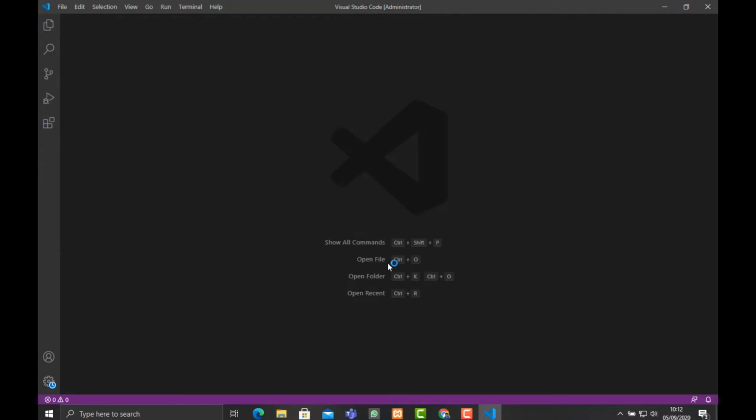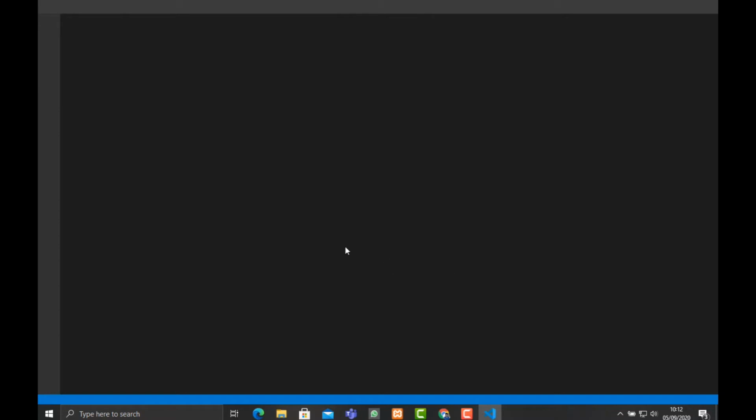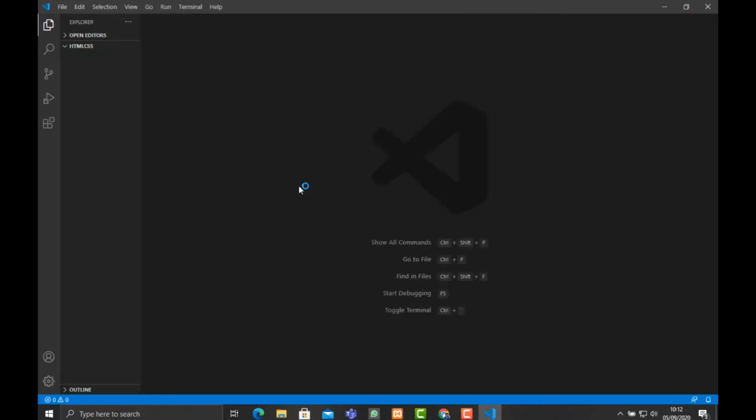So now this is how it is going to display. It is opening our folder in VS Code. So here it is, this is our folder. You have to always open your folder in VS Code if you want to start coding.